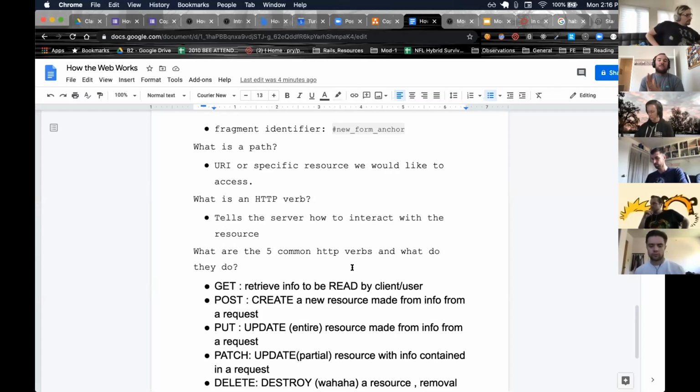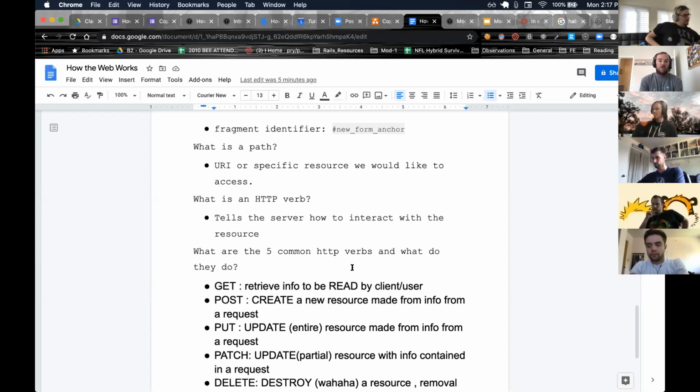Cool. And then there are 5 common HTTP verbs. They all do a different thing, and they all work in conjunction with this idea of CRUD. CRUD is what we're doing to resources, so we could be creating them, reading them, updating them, and destroying them. Honestly, a ton of the apps that you see and interact with on a daily basis are simple CRUD apps. We're going to create a new resource. We're going to read a resource and show the user some information. We're going to edit a resource and update it. And oh no, we want to delete this. We want to destroy it.